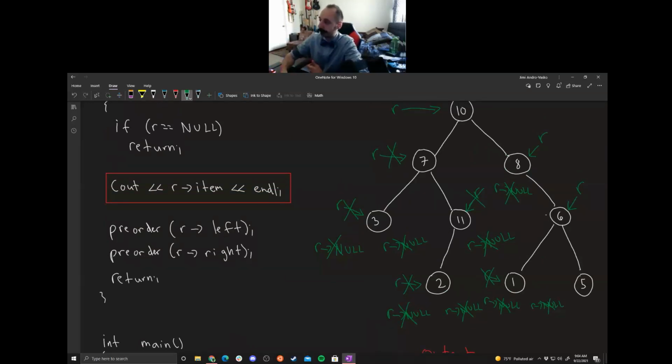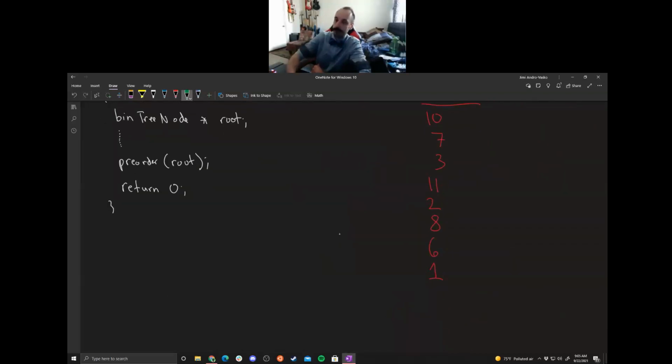So once again, we hit this, we go back up to the previous node, we last left off on that line again, so we resume and now call preorder R right, which will go ahead and call preorder and pass in that node 5 into a new function call instance. Again, R is not null, so we're going to output the value 5 to the screen.